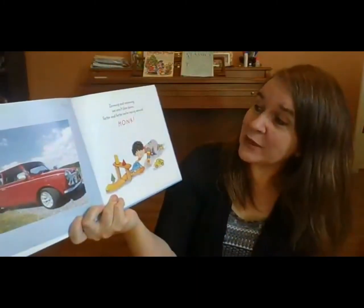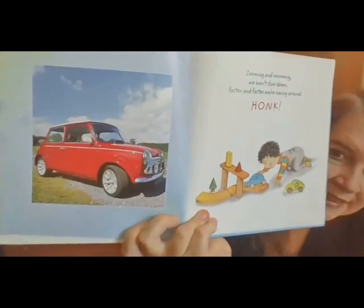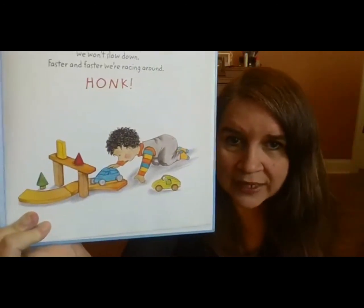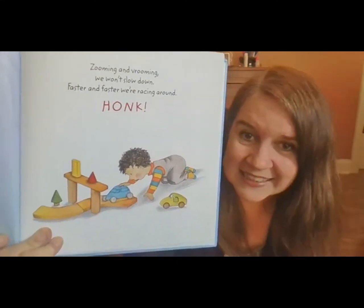Zooming and vrooming, we won't slow down. Faster and faster, we're racing around. Honk. What do we see in that picture? That's a car. And that little child is playing with cars and blocks. Do you like to play with your cars and blocks? That's fun, isn't it?